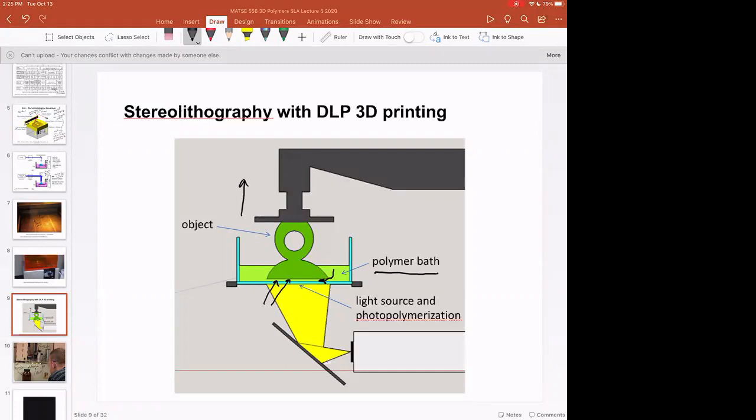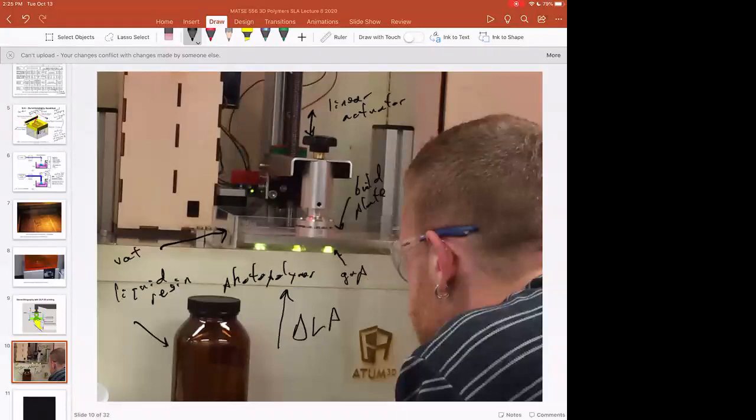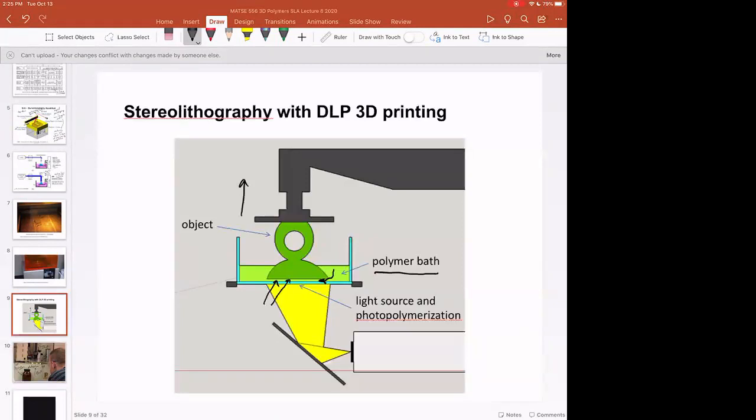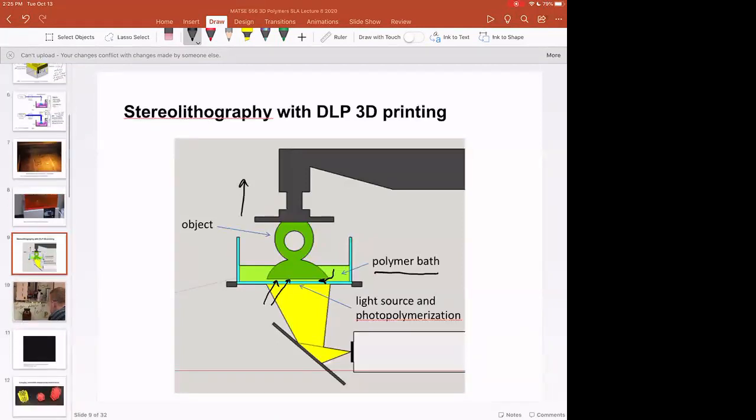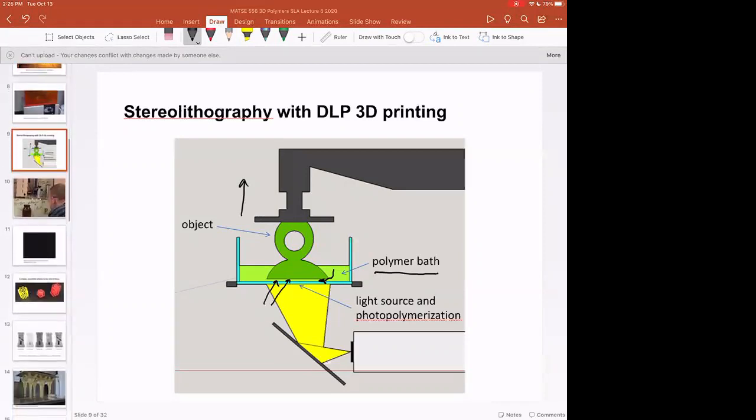However, in order to release the suction between the part and the window, because of course this is liquid photopolymer, so there has to be a window at the bottom of this, you oftentimes see the plate being tipped or something else in order to release that suction. So you'll see build plates go up and down. That's generally releasing the suction and re-gapping the part. Sometimes you'll see trays tip. There's other things going on with the mechanical engineering of the printer, and we'll talk about that as needed. But as you watch the videos, this will get you oriented to what this looks like.